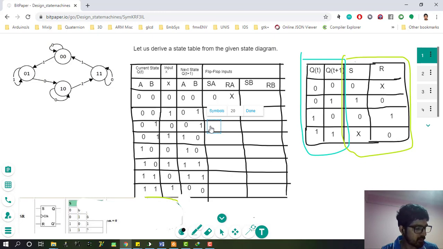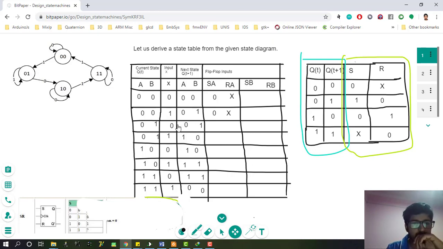Oh, something is missing. Let me see it again. Sorry, there is a mistake in here.